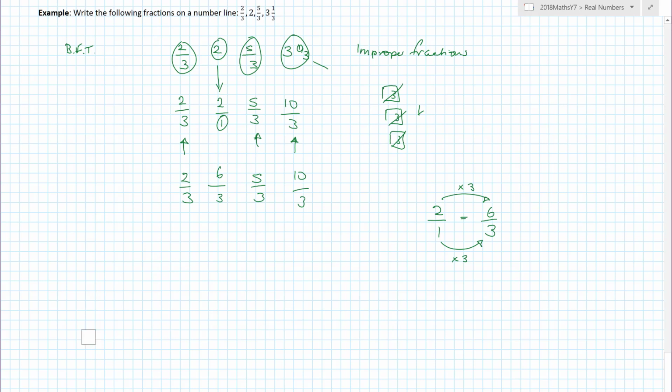That was a dreadfully not very straight number line. So here is my number line. I'm going to go 0. Now, here is my number 1. Here is my number 2. Here is my number 3. Here is my number 4. Because each of these bottom numbers is a 3, it means I've got to have 3 gaps between each of my big numbers. Remember? Yeah, this number here tells me how many gaps.